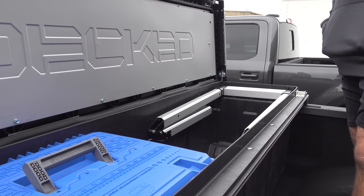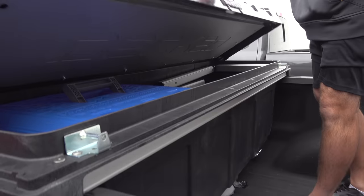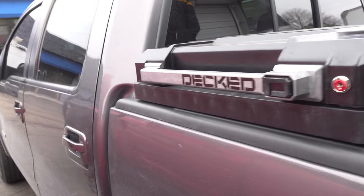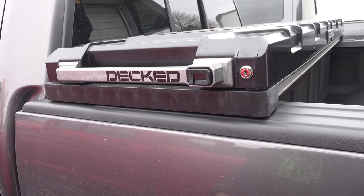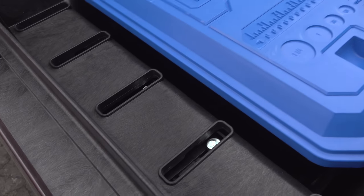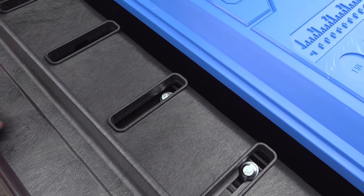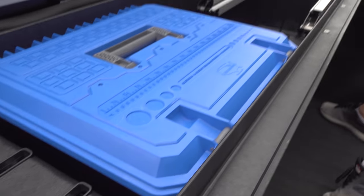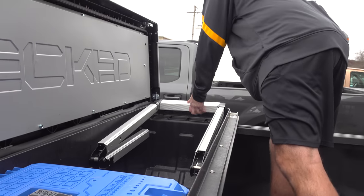You can close it or open it from either side. We did notice you gotta kinda just hit it hard though. There you go, and she's locked. Obviously it's new, so it's going to work itself in. Installing was super easy, took us 5 seconds, you guys. Basically right here, these screws, and there's just mounts on the bottom. Everything's pre-drilled, ready to go, and you don't have to drill your truck whatsoever.